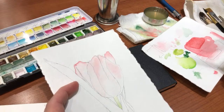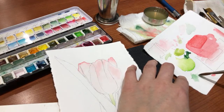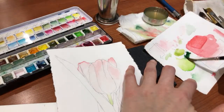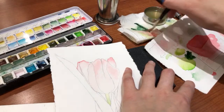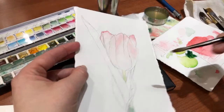Now, if I just take a little bit, that's the other side of colors. If you find the colors too thick, we just take a little dab, and we add water, we can get it really quite light, but with more paint, we can get it very dark. So that's the range of this color. And I do feel that from memory, I think that might be an okay color.